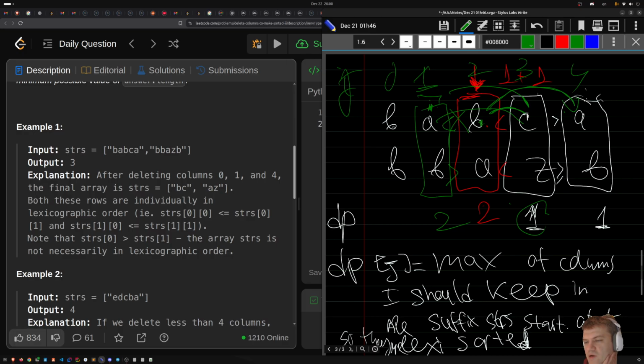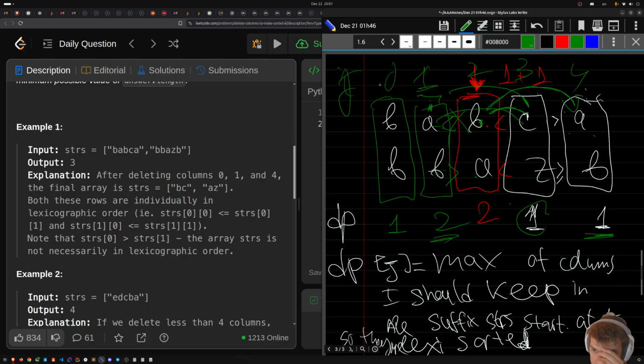And then I'm going to check what the DP value is going to be for column 0. First of all, it's 1 by default, the maximum number of columns that I keep, and then I compare all the previous columns. Actually, I checked here AB and BA, and I checked AC, BZ, and AB also satisfies, but it's already 1 and then 2 here. So it's going to be 1 plus 1, and 2, so it's going to stay 2.